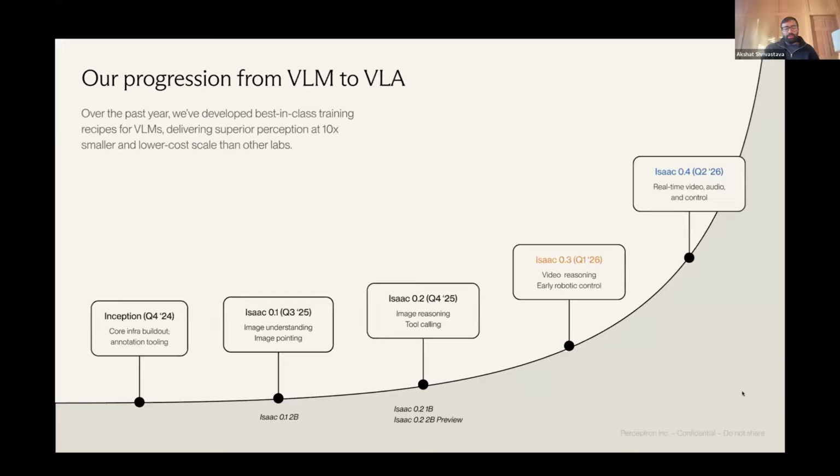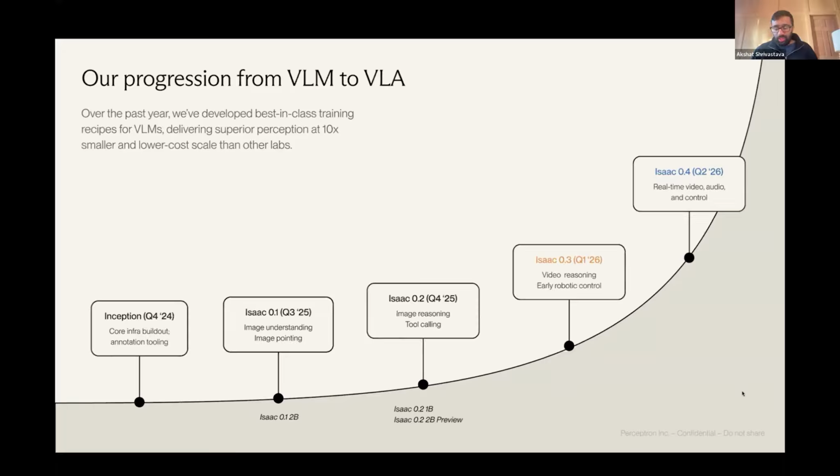And so a good part of our first almost year was focused on making sure we have the best in-class infrastructure, data pipelines, filter and curation pipelines as well, training pipelines, everything put into place, including synthetic data as well, to build this core piece of infra that would let us iterate on competing with the frontier, essentially. So with this foundation laid out and built, then came our first release, which is Isaac 0.1.